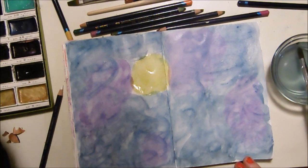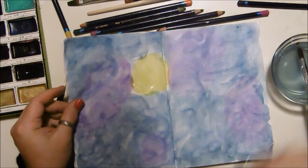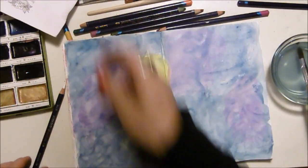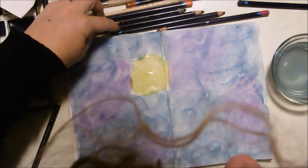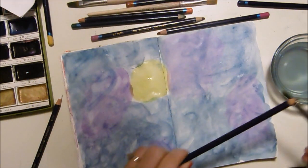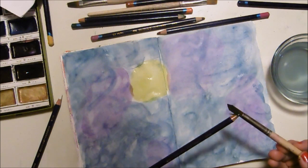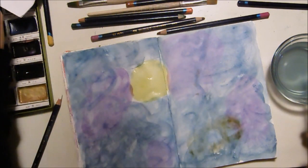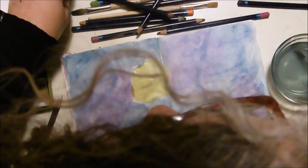So let's take, while I wait on the yellow to kind of dry some, I'm going to take Chinese gray. Ooh, that's not good. We don't want it to come out green. Nope, that is green. No wonder. So I'm going to take that up. Wondering why it looked green, because it is green.